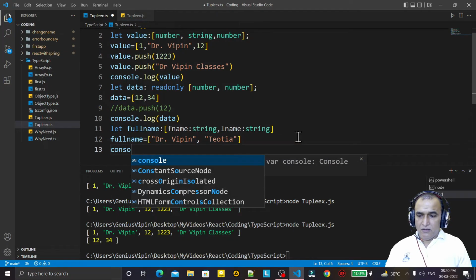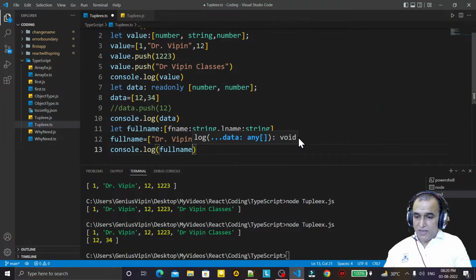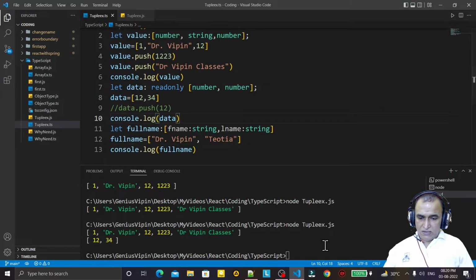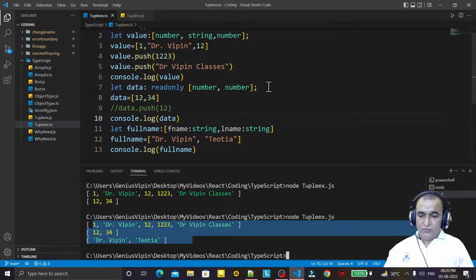Now I can display this full name. Save this and compile, and you see we have the value. So we may have a tuple like this also, that is called a named tuple, or named type tuple.